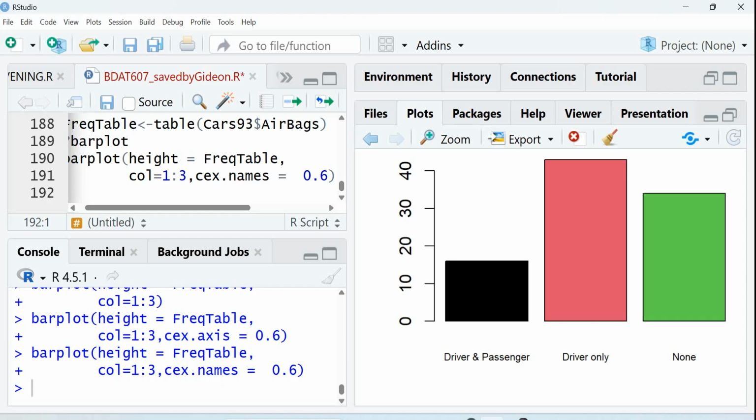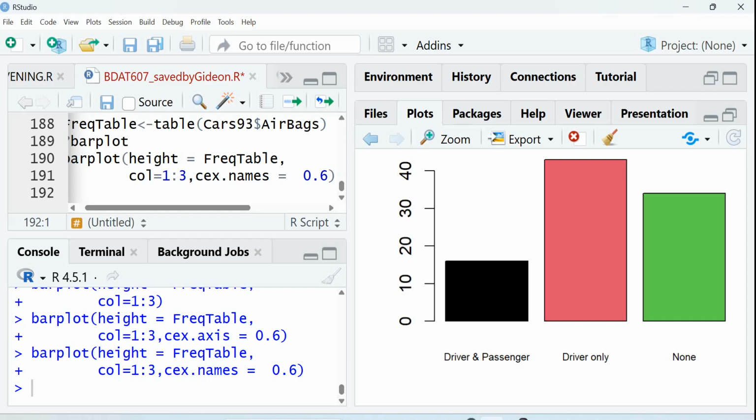So here, what we don't want to see is that you start by saying cars with driver and passengers are around 15, driver only is about 45, and the rest do not have airbag. Okay, you don't need to comment on every one of them.